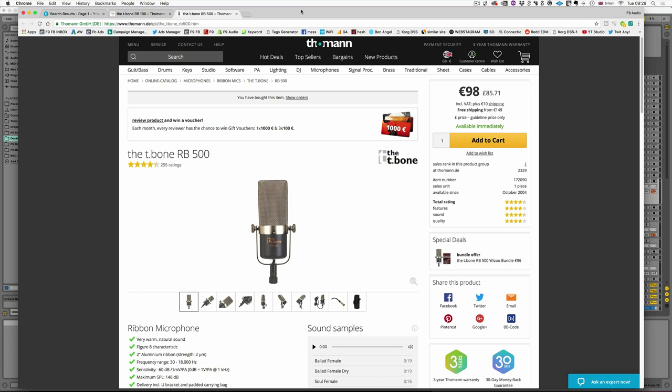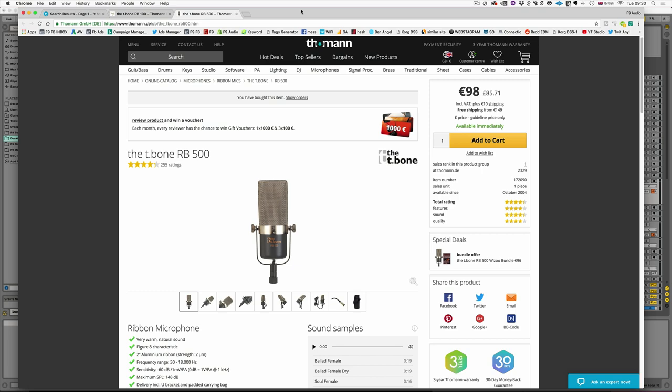Ribbon microphones are slightly dulled on the top end, so when you put percussion instruments through them, they automatically do the processing that you normally would do on a tambourine. I don't know if any of you have ever recorded a tambourine through, say, a dynamic or a condenser mic, but it's incredibly bright and piercing, and you have to tame it all.